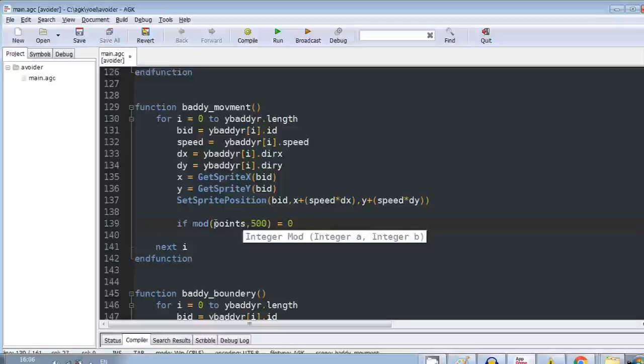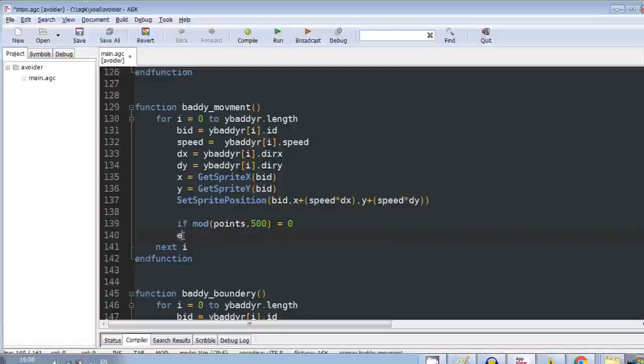As I said, I don't have any math degree, or I was bad at math at school too. I had to relearn it for game programming. So basically modulus returns the remainder between those two numbers. So if it's 0, it means, like let's say 500, the remainder will be 0. Let's have a look at it.